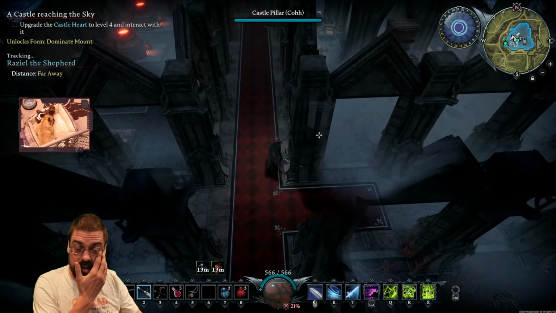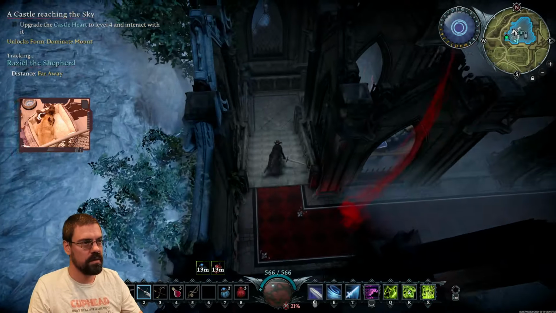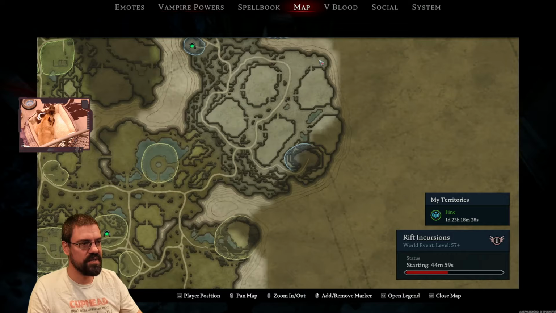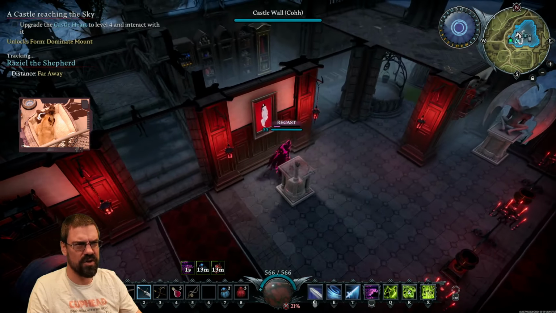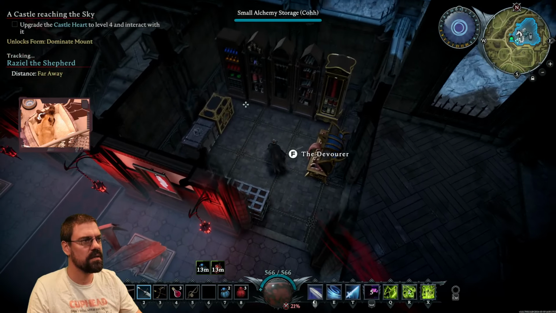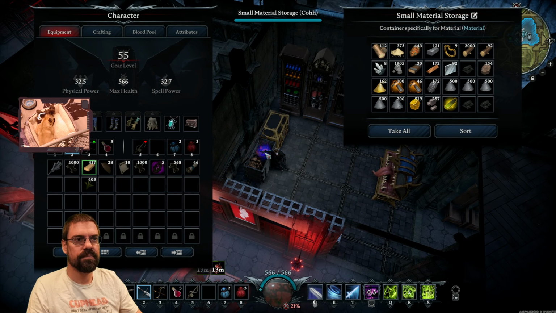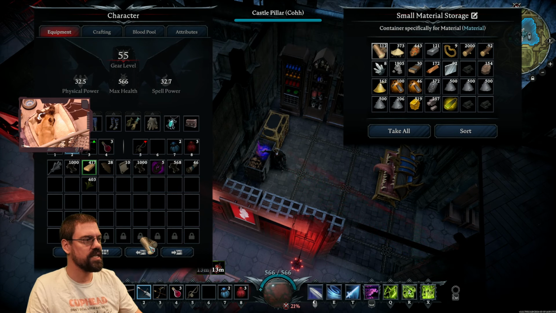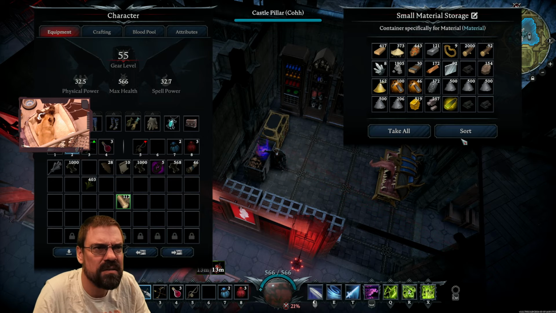What about grinding the wood in the east side for oil? Oh, we absolutely could. Yep. We can go over here and cut down the trees. And apparently when we do that, we get a wood that we can turn into oil or something. Let's see. What exactly is it? It's this. A sturdy type of wood with an oily core. Okay. Do I have any thick leather?